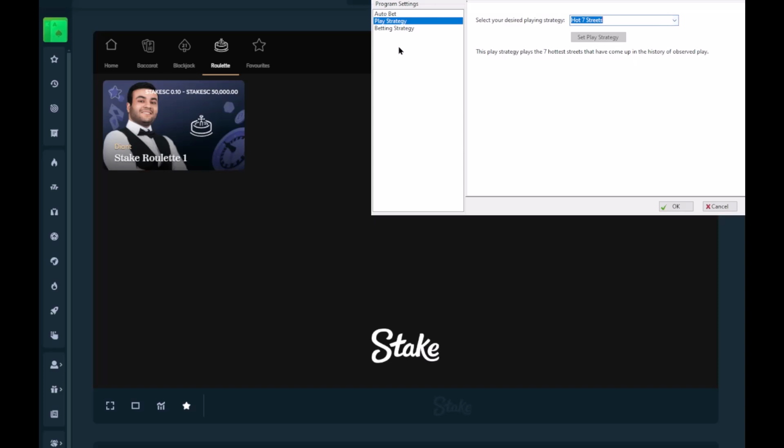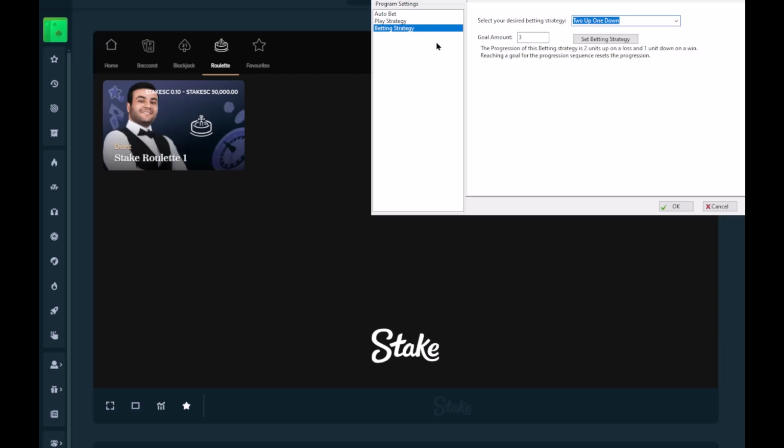Now, based on what your betting unit size is going to be, you will want to go to the betting strategy. Here we have the betting strategy as 2 up, 1 down. And you can see what this is. The progression of the betting strategy is 2 units up on a loss and 1 unit down on a win. Once reaching the goal of the progression sequence, it will reset the progression.